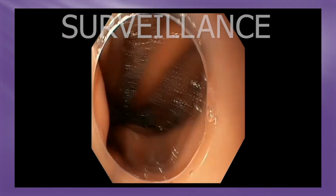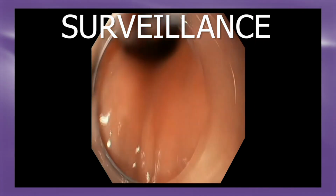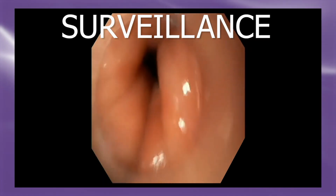There are different treatment options for Barrett's, depending on what is seen in the endoscopy that your doctor did and the results of the biopsies taken. For some people, we do what we call surveillance, which means that we keep an eye on how things are going by doing endoscopies with biopsies every 3 to 5 years. You may have already been in a period of surveillance if you have had more than one endoscopy.